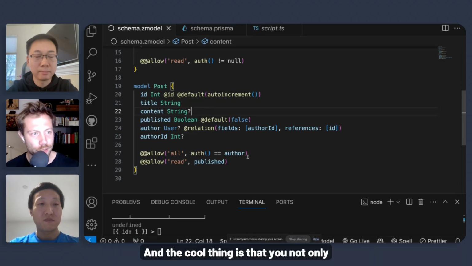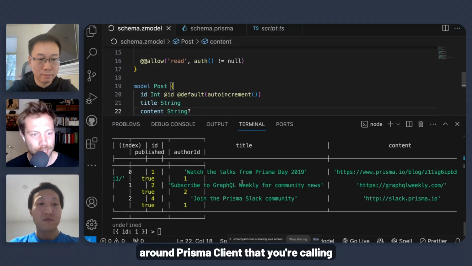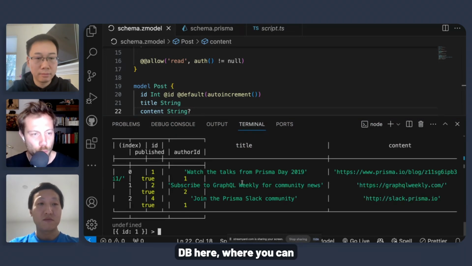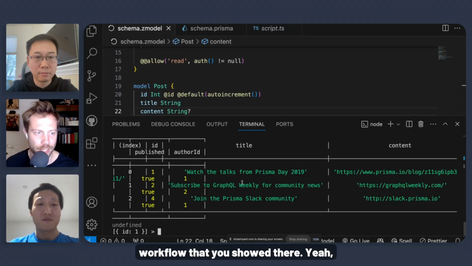And the cool thing is that you not only queried it with Prisma Client, but you built this wrapper around Prisma Client that you're calling DB here, where you can simulate an authenticated user. And using that authenticated user, you can now actually make use of these access policies that you've defined before and test them in a fairly fine-grained way. I think that's a really amazing workflow that you showed there.